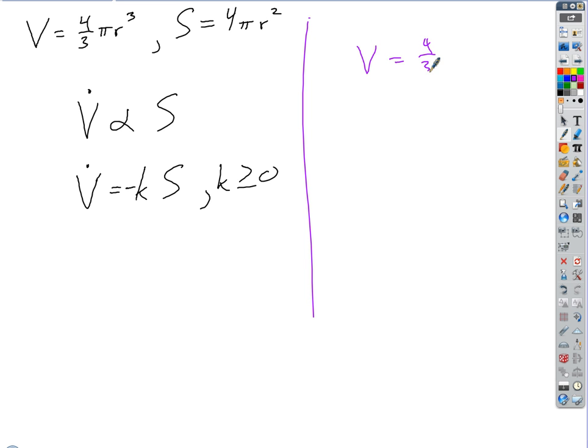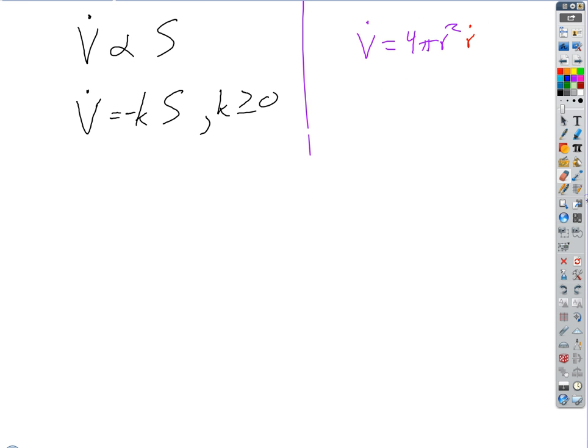Okay, well, let's start up here with our parent equation. V equals 4/3 pi r cubed, and let's differentiate implicitly to relate V dot to r dot. What do we get? V dot equals 3 times 4/3 is 4 pi r squared r dot, right? Well, if we're told that V dot equals this, and we differentiate implicitly to find that V dot equals this, let's just put those together. Surface area is just 4 pi r squared, right? So look what we get from this. This is so cool.